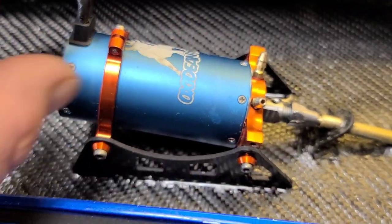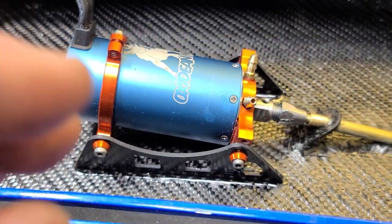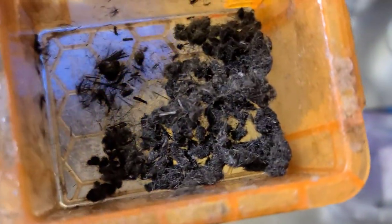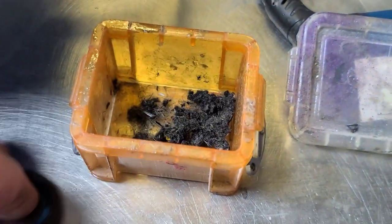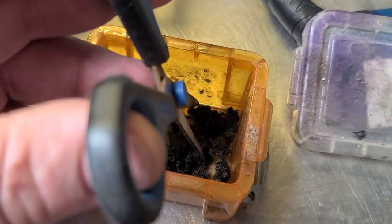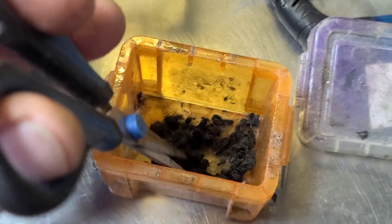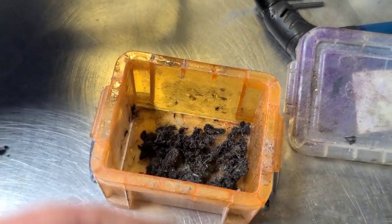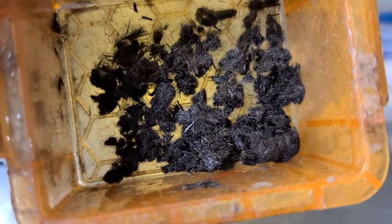It's not fully set up, so I don't want to take my motor out yet, because the rails may move around. So what I'm going to do is take this extremely finely chopped up carbon fiber. After I chopped it up the first go around, I kept it in the container here, and I took my little scissors and chopped it up into little hairs. If it's got a bunch of long strands in it, it'll be stringy, so I try to get it as fine as I can.